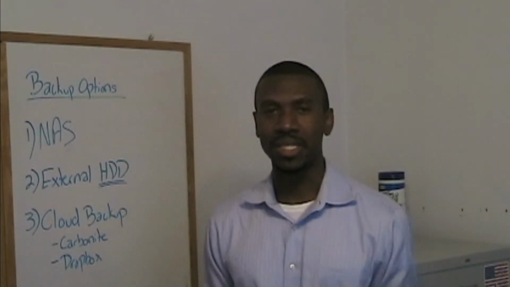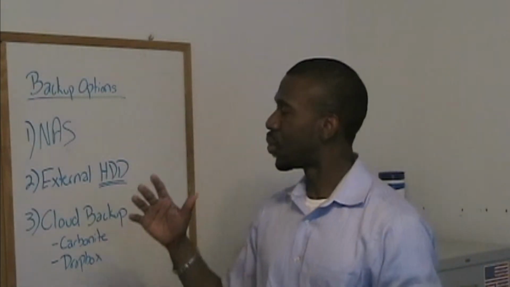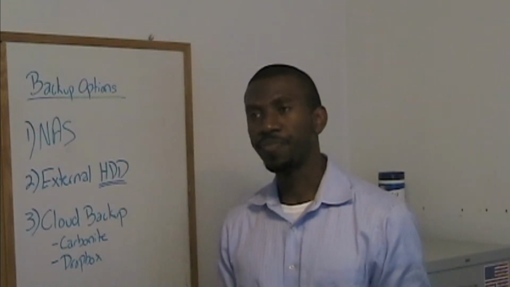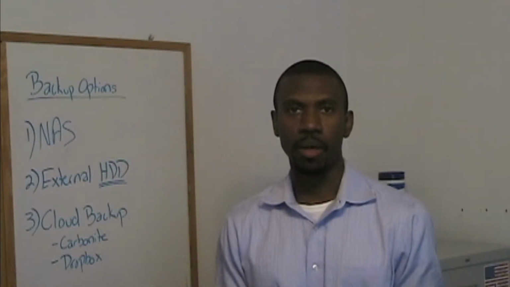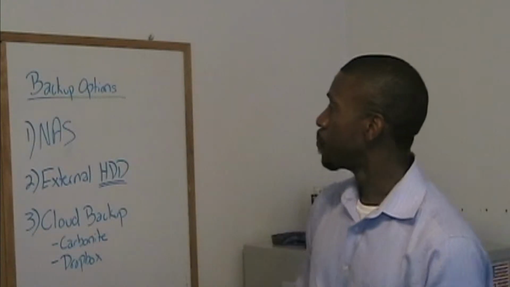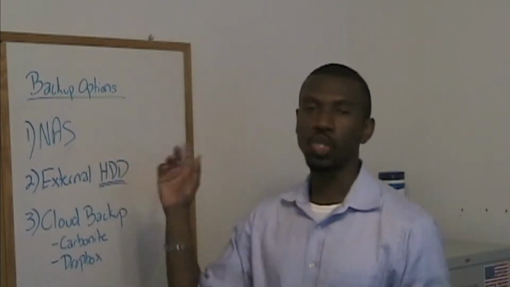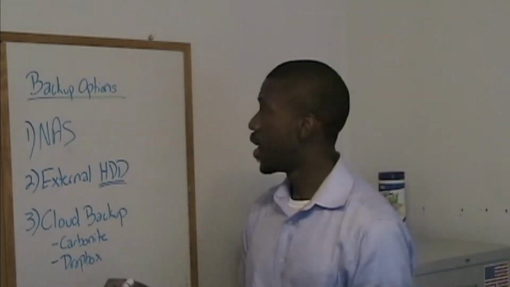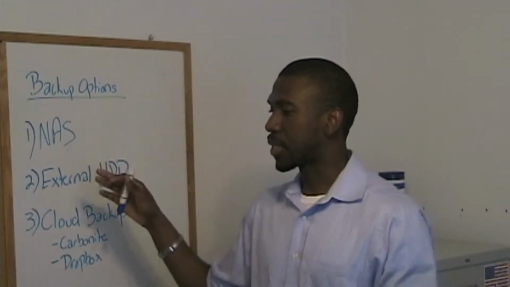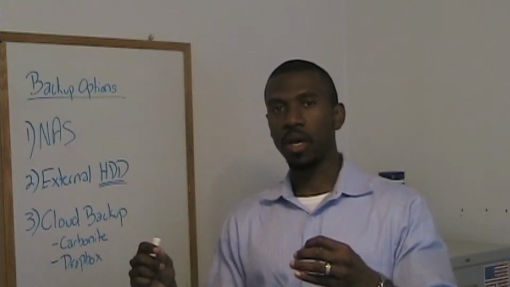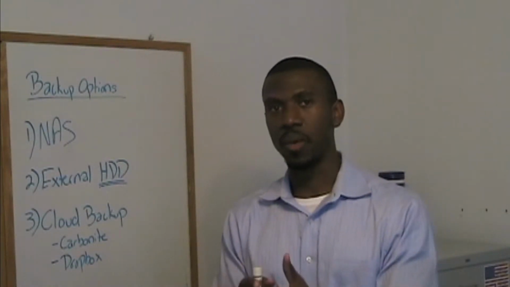Here at Advanced PCs, we like to keep things simple. So I'm just going to give you guys 3 options that you can choose from when implementing a data backup process. The first option that you can go with is NAS. If you haven't heard of a NAS before, NAS is short for network attached storage. Essentially, it acts as an external hard drive that's connected to the network.